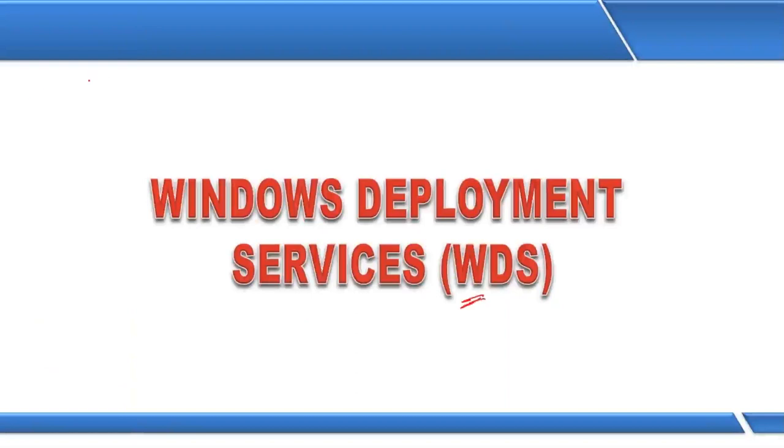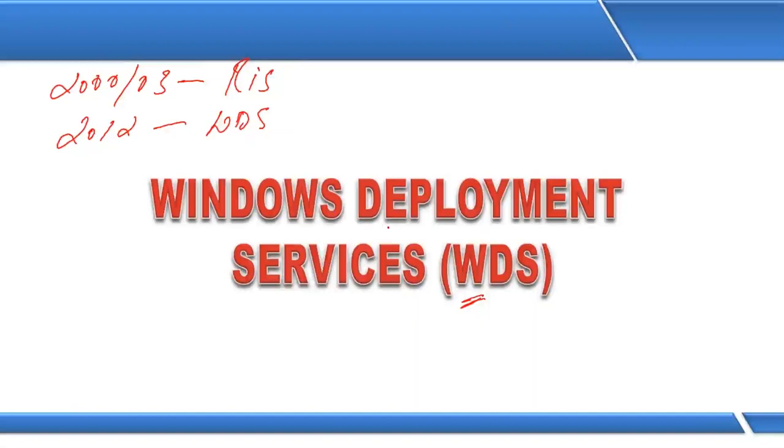Now, in previous operating systems, in 2000 and in 2003, this service is called RIS. It's called what here? RIS, Remote Installation Service. But in the 2012 server operating system, Microsoft has changed its name to WDS, Windows Deployment Service here. Okay. Now, what is the use of this Windows Deployment Service? So the name is written: Deployment Service.